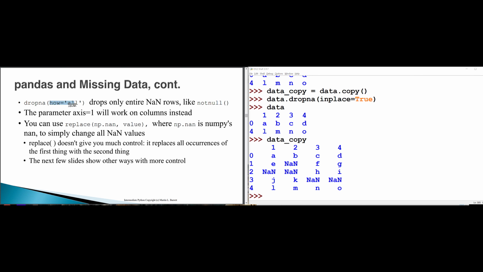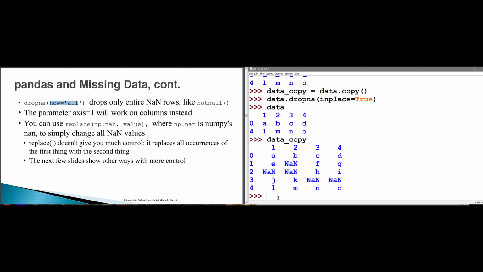An argument for dropna, the how argument, can be used to restrict how much stuff is dropped. The default for dropna is if anything in the row is not a number, then we'll drop the whole row. But if I say how equals all, that means we're only going to drop rows where everything is not a number.